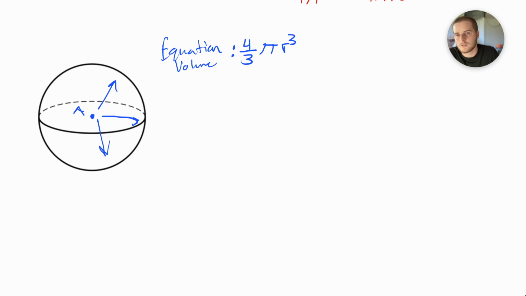So let's say, just for this sake, we were given the distance here from the center point to an edge. And we were given that the radius is 4. That's all the information you need to find the volume. So if you can remember the equation, that's truly what matters, and then you just have to plug it in and find the answer. So we have 4 over 3 times pi times radius cubed, which is equal to 4 over 3 pi. We're given that the radius here is 4, so we'll say 4, and then cubed.